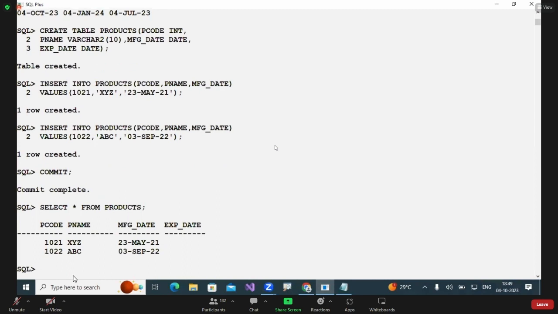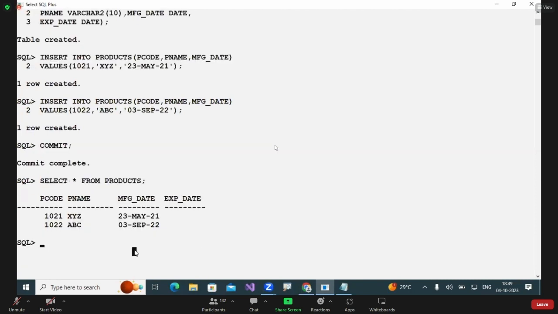So your two products and their manufacturing dates we have, but we don't know expired dates. What I want to do to these products based on their manufacturing dates, I want to place your expired dates also.